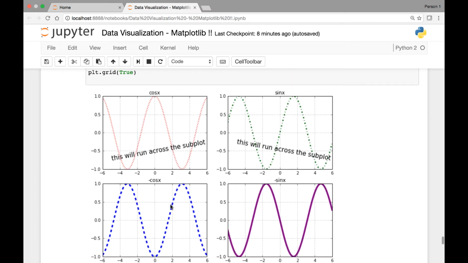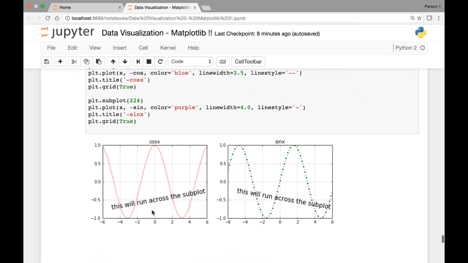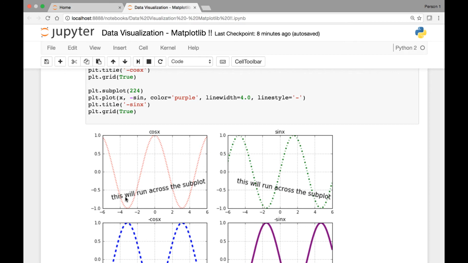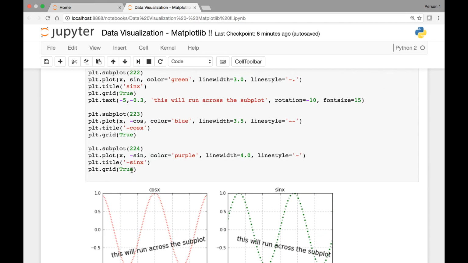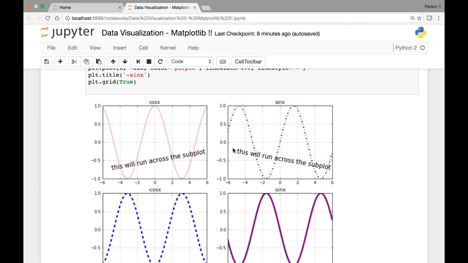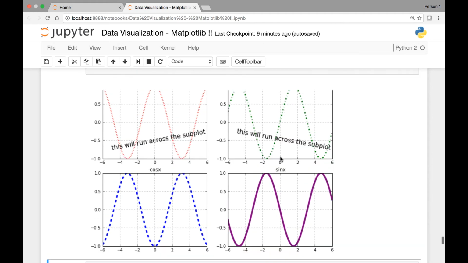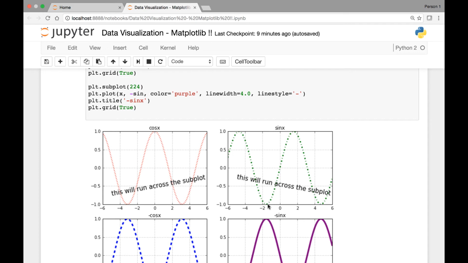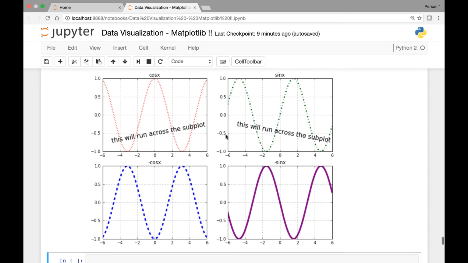Okay? And things that you can do or add is, for instance, you can add x and y limits. You can add those x ticks and y ticks to each of your subplots or to all of them. Another thing you can do is add an annotation to your subplots to show, for instance, a minimum value or a maximum value. You can add any one of those or more of the attributes. Okay? You see how nice it looks?